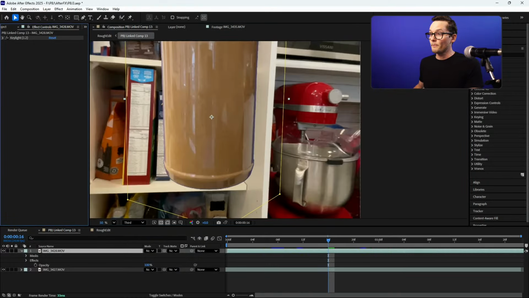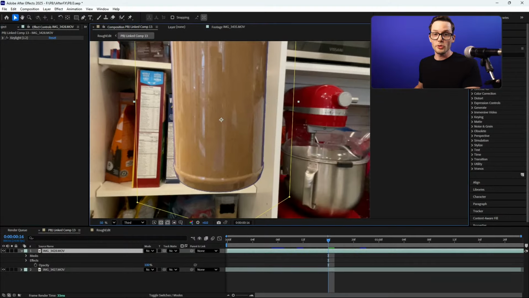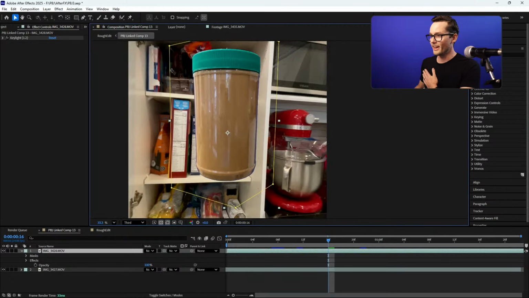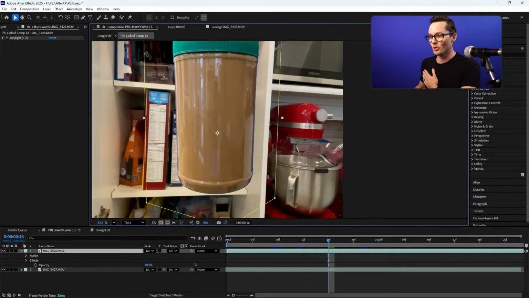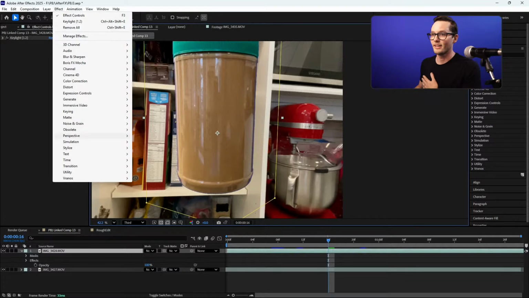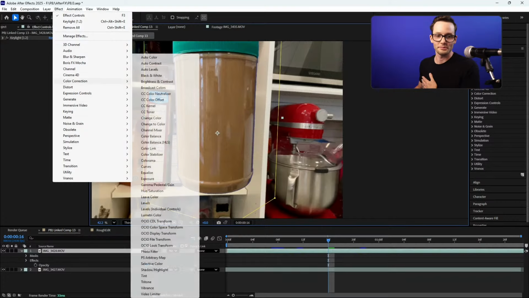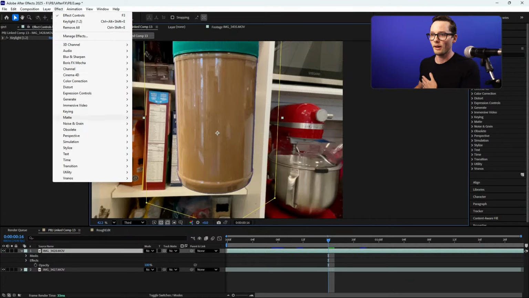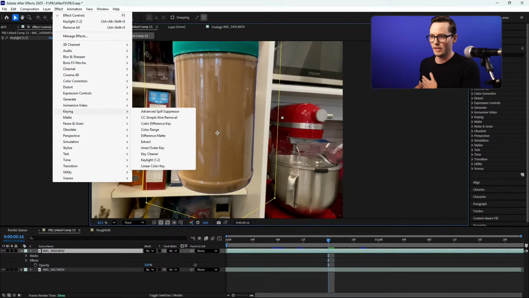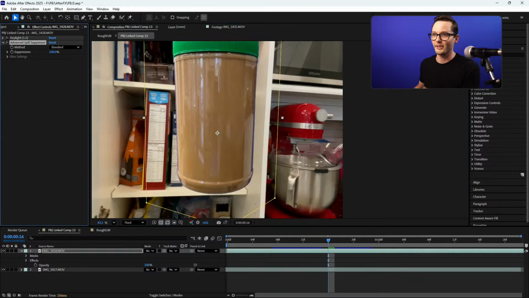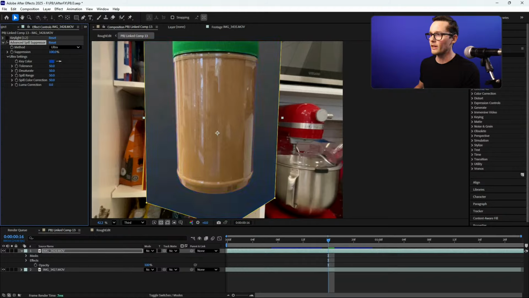Now, when I'm doing effects, I always think, what's the ugliest thing I can see? The ugliest thing I can see here is that there's blue all around this jar. Okay, let's get rid of that. There's an effect called keying. Yeah, you can do Key Cleaner. No, not key. Spill Suppressor. There we go. And we go to Ultra and we grab the blue. And that should just tell this to kick the blue out.